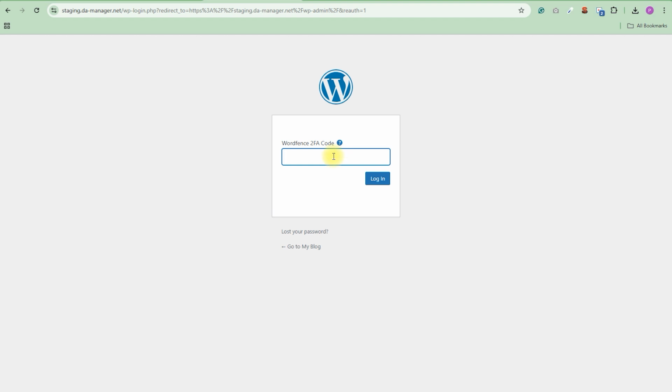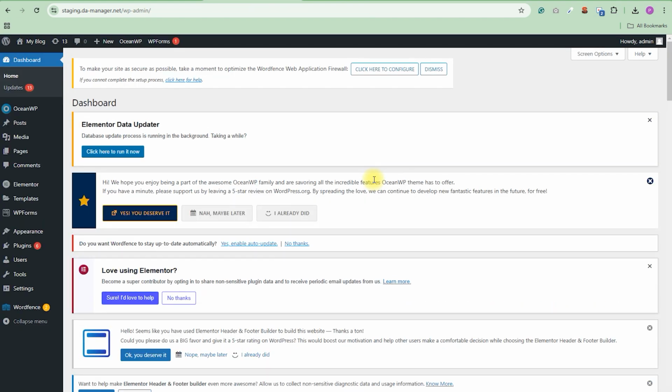So even when someone gets access to your password and username, they still require your 2FA code. So I'll just go to my mobile device, check it, then enter my code. So I'll just click on login. So as you can see, we have successfully logged into our WordPress dashboard.